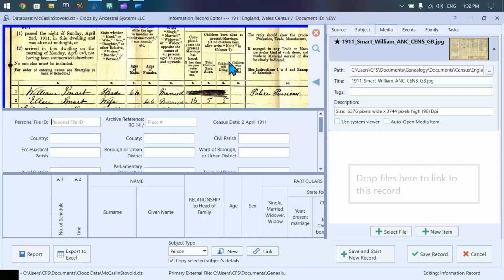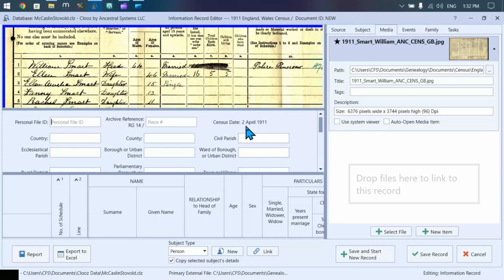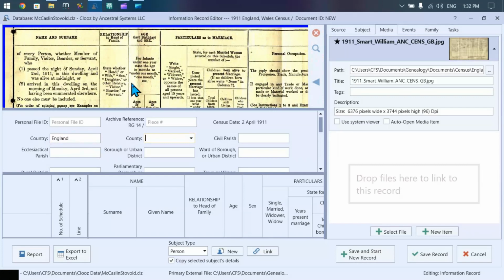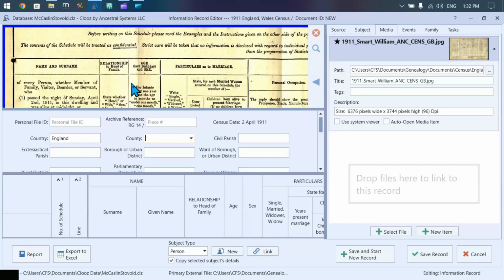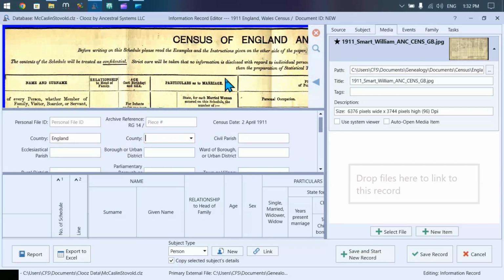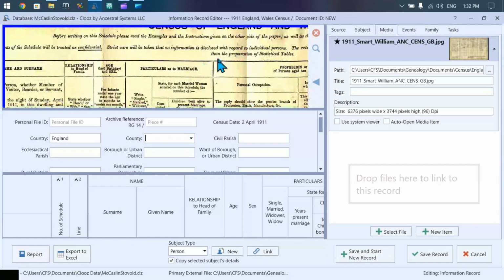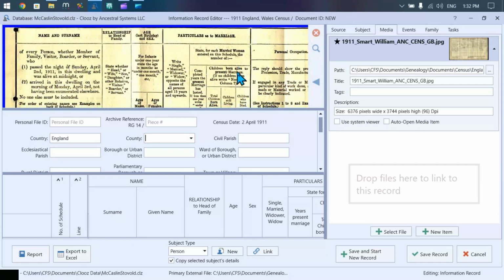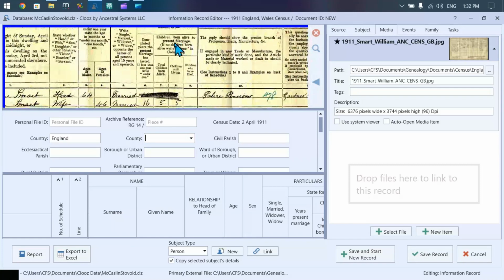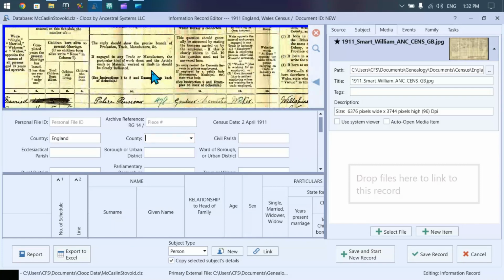The census date is already filled in for us, the 2nd of April, 1911. And this is in England. I hadn't gone through and carefully looked at this census before, so I'm not sure what county it is.